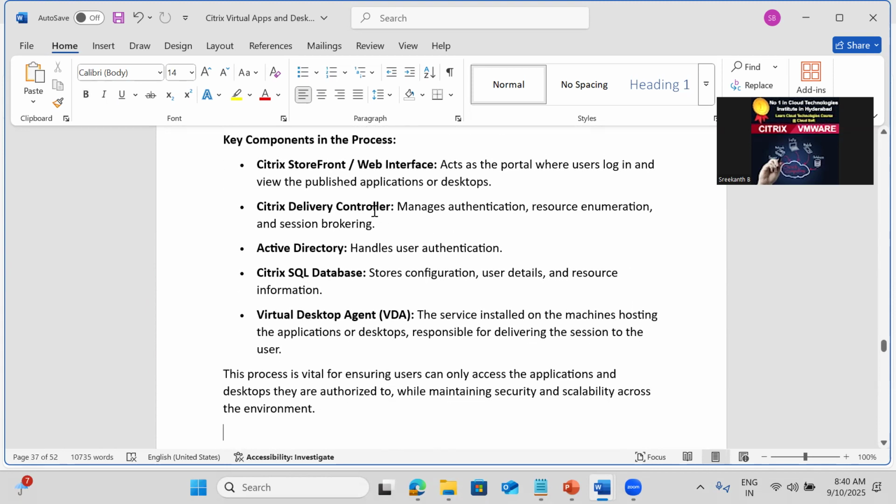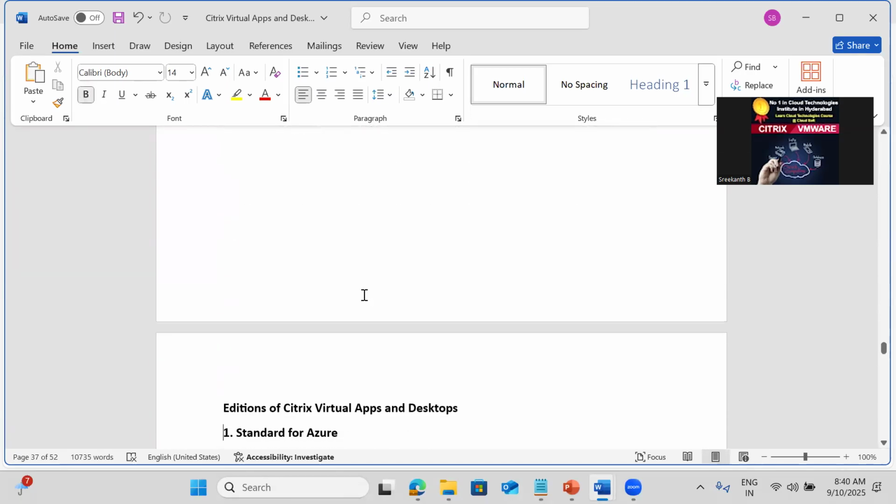So mostly the components we have are Citrix Workspace app, StoreFront or Web Interface, Citrix Delivery Controller, Active Directory, then SQL database, VDA, and the Citrix license server. These all come into the picture.